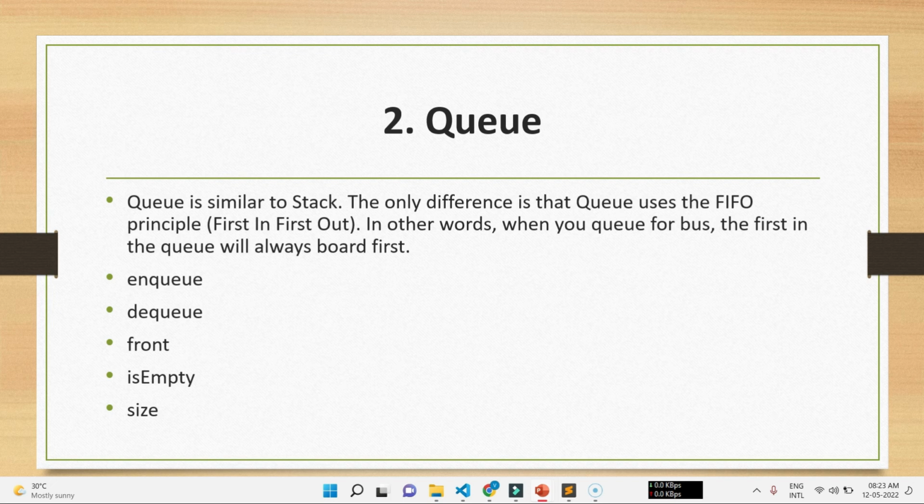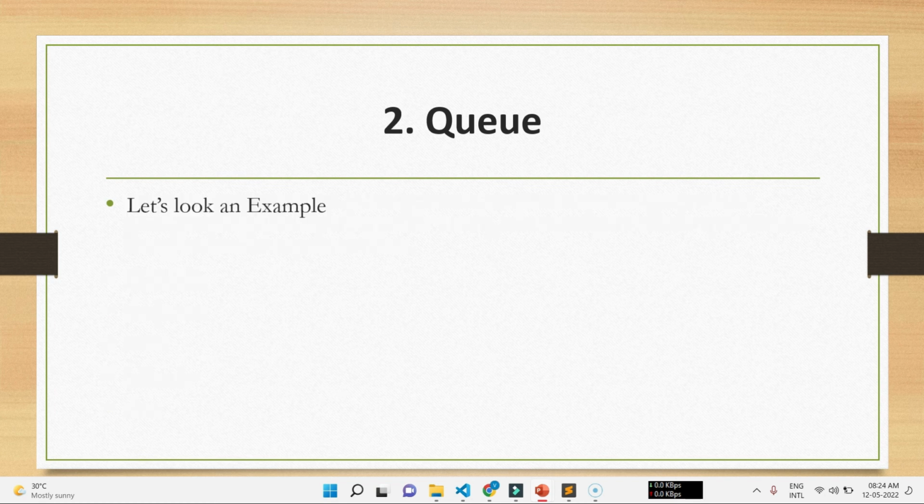Front is for fetching the data which is at the top of the queue. Is empty is for checking whether our queue is empty or not. Size is for, again, measuring the size of the queue.